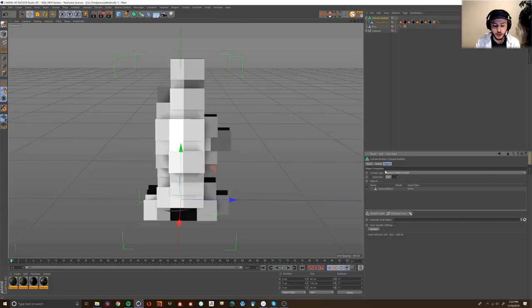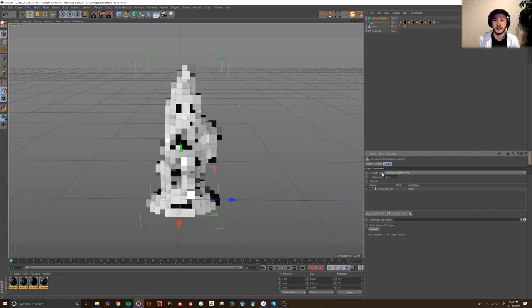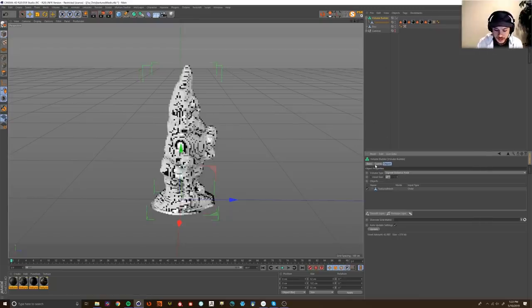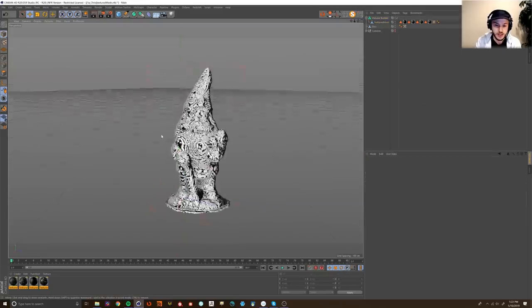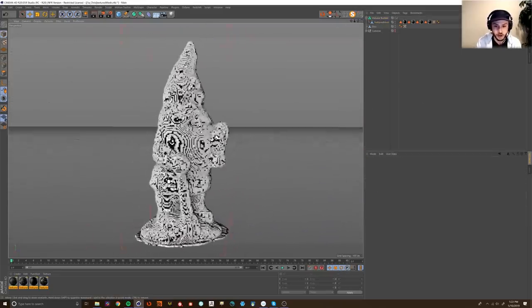So what we can do is actually go ahead and lower this, and what we're doing is essentially increasing the resolution of these volumes. And I want to point out, this is sort of an arbitrary number. It depends entirely on the scene size that you're working in, as well as the size of the object. So we kind of have to just eye this until we find something that we like. I'm going to go ahead and go a little bit lower. Let's drop it even down to 0.5 centimeters. This looks like something we can actually use. It's a pretty good, accurate representation of our gnome.